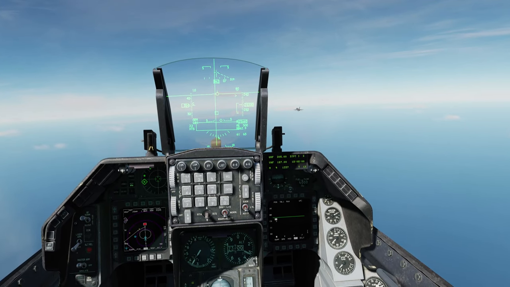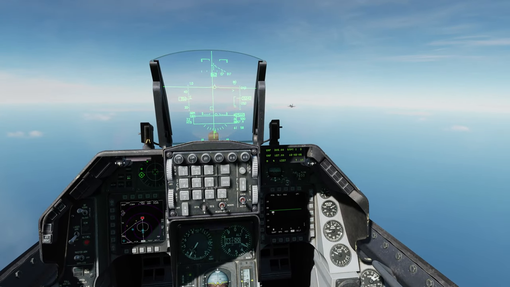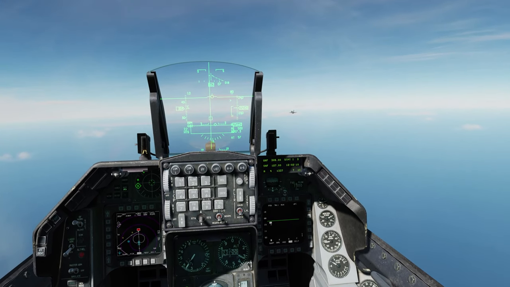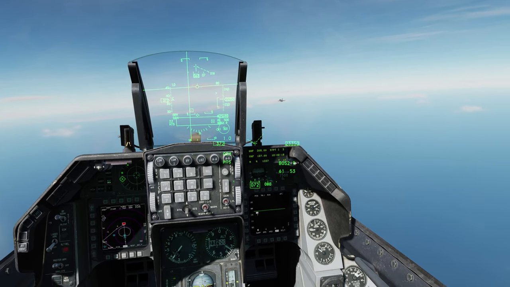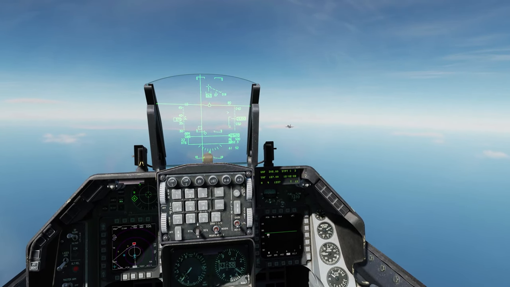Right now the HTS is giving the speed. So what the HARM is going to do is fly to that coordinate, and as it gets close, it will turn on its own seeker, find that SA-6 that you tasked it to find, and lock onto it, fly into it, and destroy the radar.